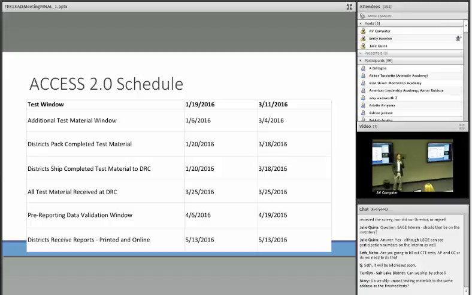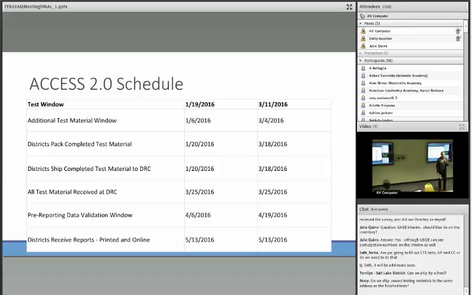Questions about the timeline? Yeah, Deb. Follow up to that question about by school. So we understand that we'll do it at the district level, but if we have schools that are finished, do you want us to wait and do all schools at once or multiple times? As I understand it, the preference is to ship it all back at once. Great. Other questions on the timeline? Okay, Jared has some updates on technology.